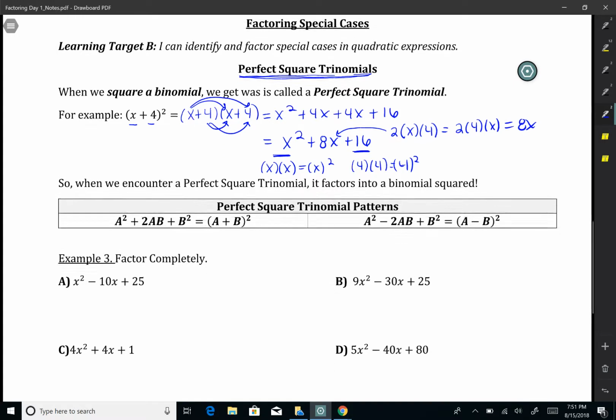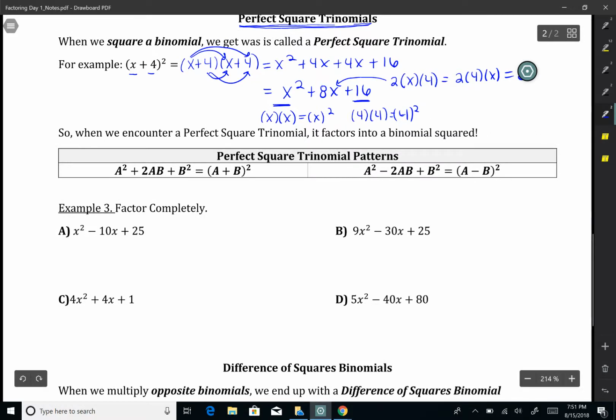So let's look down here at the patterns. You can either have a squared plus 2ab plus b squared, or you can have a squared minus 2ab plus b squared. So a squared is your first term, b squared is your last term. Those are both perfect squares, okay? They factor into the binomial that's just a plus b quantity squared, or if we have a subtraction sign here, it's a minus b quantity squared. And we just double check that the middle term is 2 times a and b. And remember, a would just be the square root of this first term, b would be the square root of that second term, last term, excuse me.